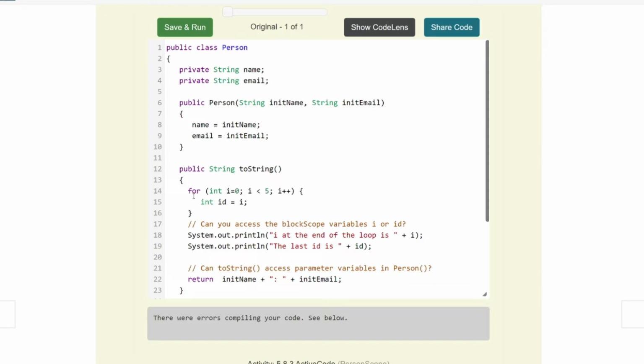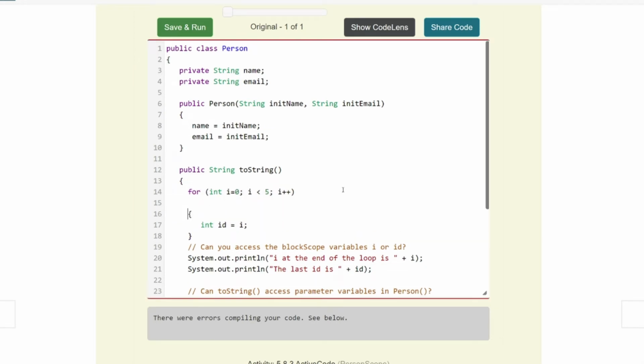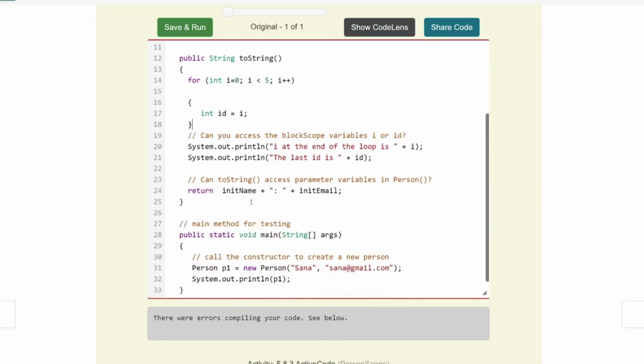And then inside, we have a for loop that says, as long as i is starting at 0 and i is less than 5, we're going to keep going up. And then we are setting an id in there. That's unusual. So this one's scope is inside just here. So it really can only be accessed for that for loop.